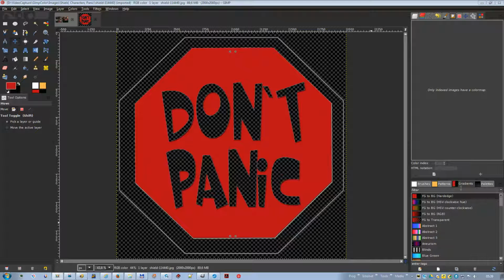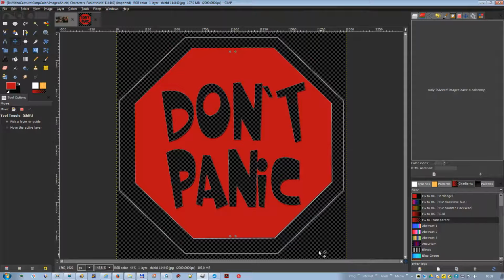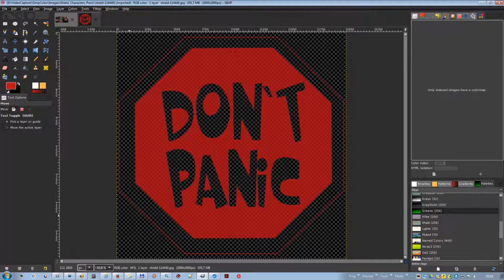Gradient Map. This filter uses the current gradient, as shown in the brush, pattern, or gradient area of the toolbox, to recolor the active layer or selection of the image to which the filter is applied. To use it, first choose a gradient from the gradients dialog. Then select the part of the image you want to alter, and activate the filter. The filter runs automatically, without showing any dialog or requiring any further input.